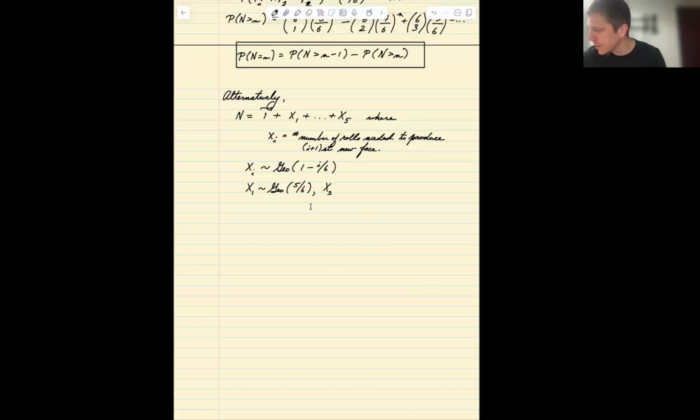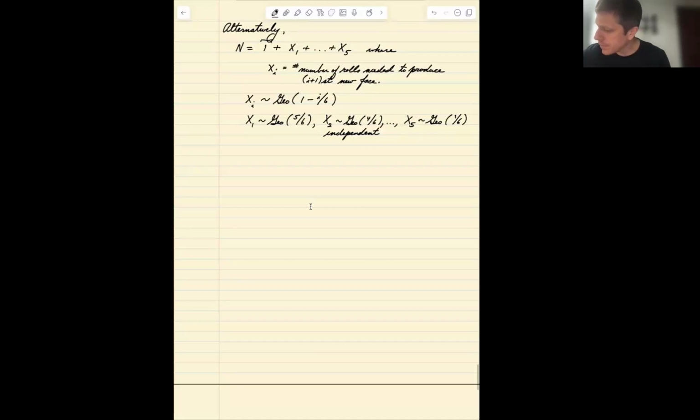X2 is geometric 4/6. And so on, all the way to X5, geometric 1/6, and these are independent.